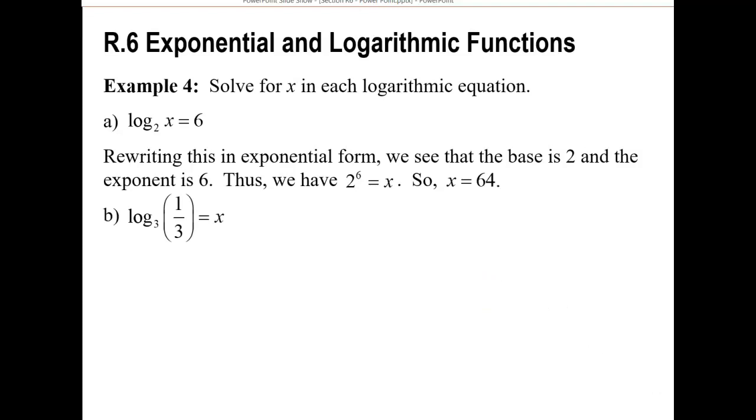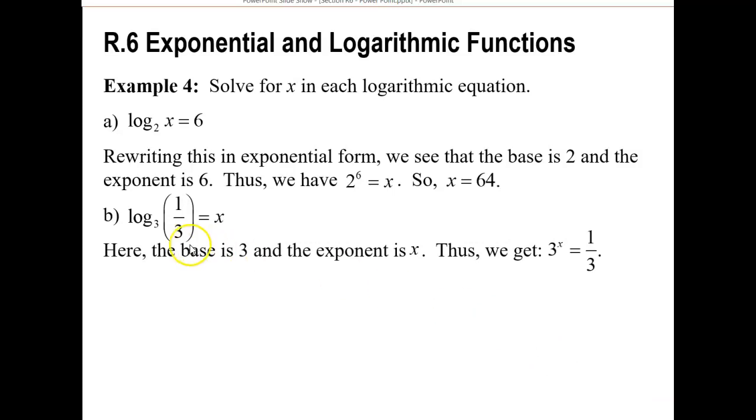Part B, same thing. We're given a log equation. We'd like to solve for x. So we translate to exponential form. Here the base is 3, to the power of x, so the exponent would be x. So 3 to the x would equal 1/3. So that's just translating to the exponential version. Therefore, 3 to what power would give me 1 over 3? Well, that would mean the power would have to be -1, right? 3 to the negative first would make it equivalent to 1 over 3. Here you could translate this right side 1/3, knowing it's 3 to the negative first, and then since the bases match, the powers would be equal.